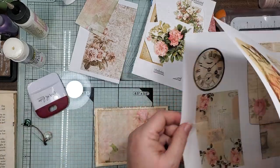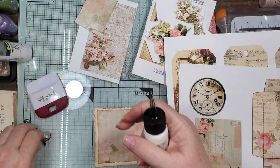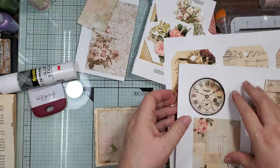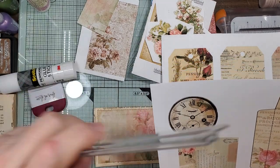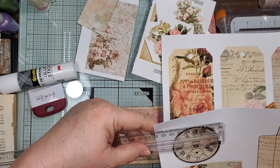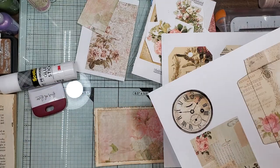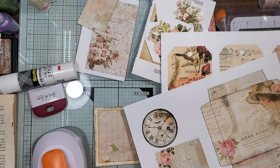How big is this? I know I need to put my tops on here because, as indecisive as I am, this is going to dry out. Okay. So, oh, shoot, there's a lady on here. All right. How big is it and what do I have? This is 2.5. I have a 2.5, but I am going to have to put something behind it to punch it.